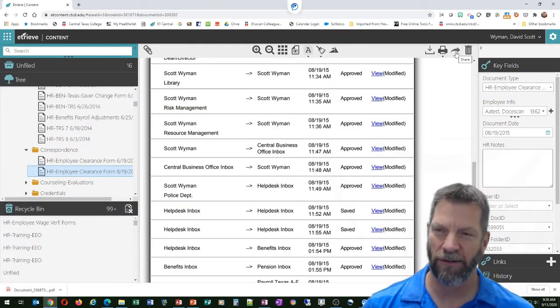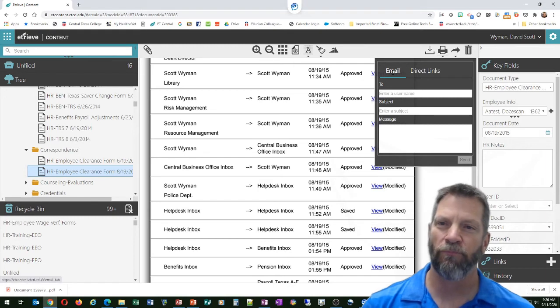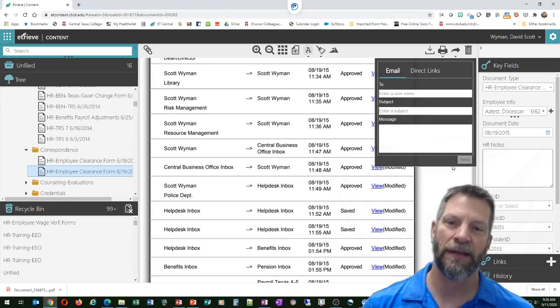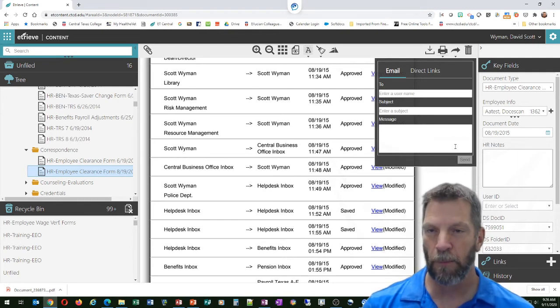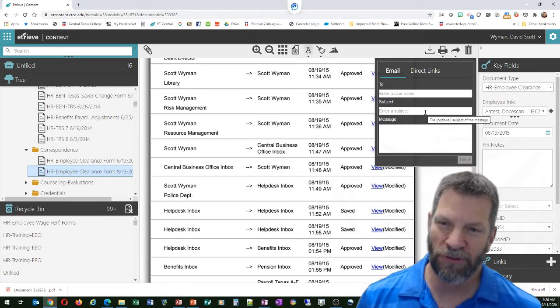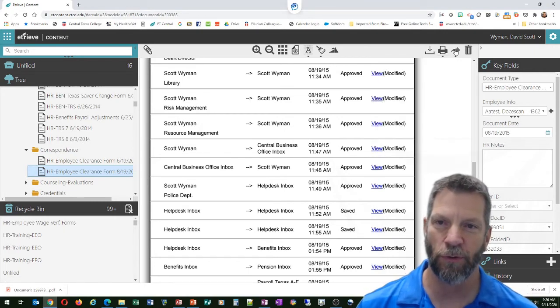Then we have a share button. If you want to share this document with someone else, you click the share button. It'll open our email dialog box. You enter their email address, you put in a subject and a message, and then you click the send button. Understand that the person you're sending this form or document to must have permissions to view this document.